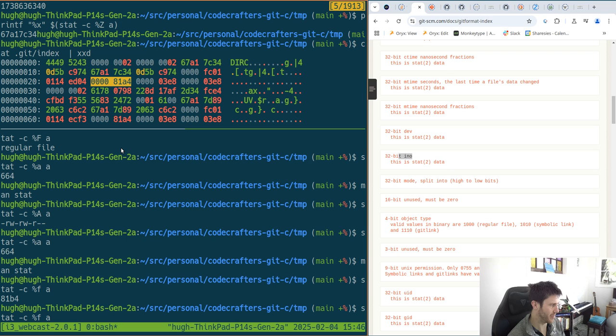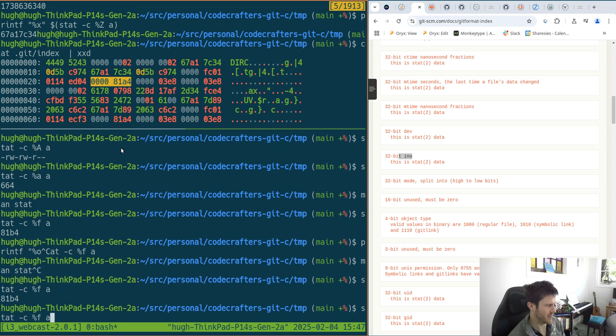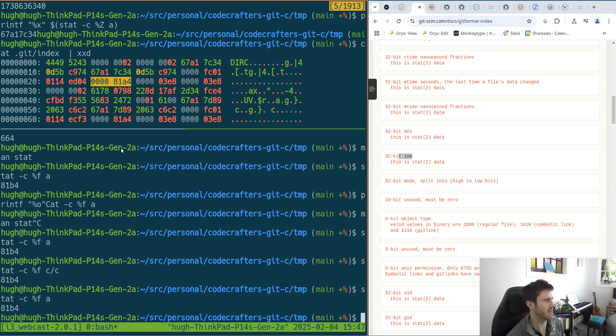I forgot what I want to do. I kind of want to convert this into octal, but from hex, which requires doing something. Maybe I just want to see that this has A1B4, and that one also has the same thing.